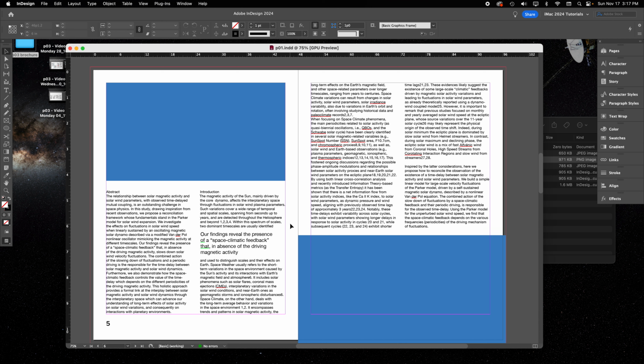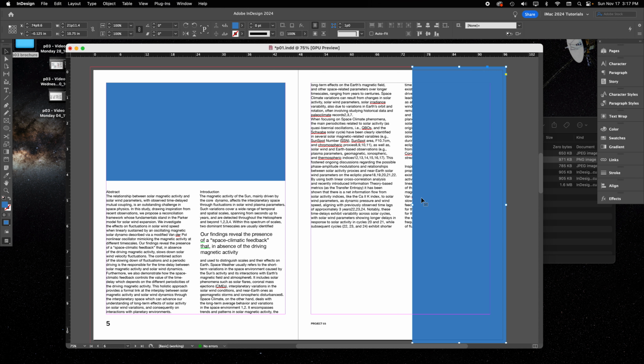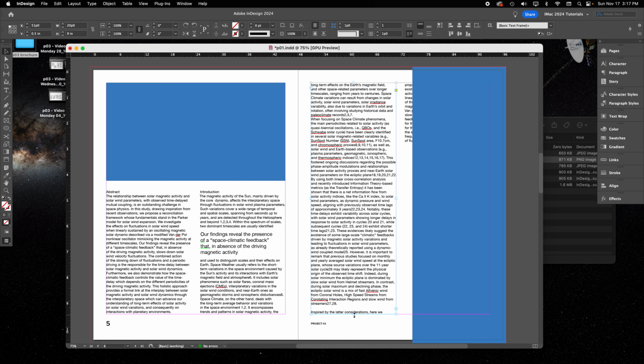right? Now, once I start moving around my design and start coming up with different ideas, let's say I no longer want to have this sitting on an image here in the bottom of some graph, and I don't want an image here. I now want an image to sit on the right-hand side of this entire document. So that means this is now going to stretch all the way down.